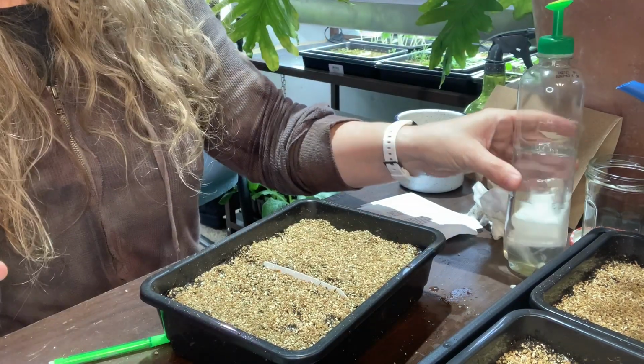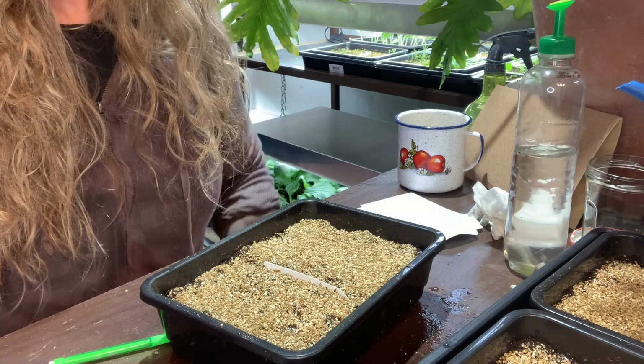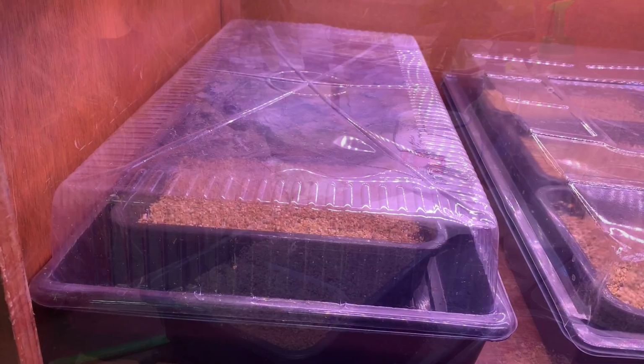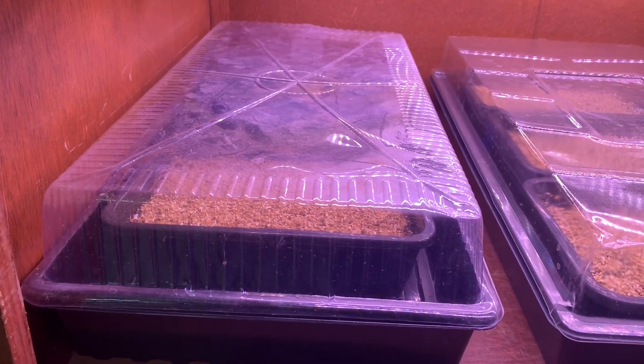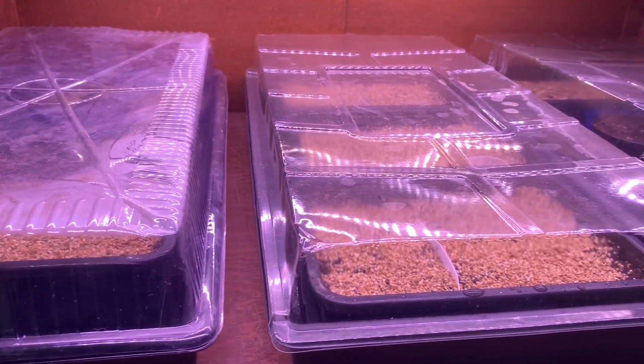All right, so that is it for the seeds that I'm going to be sowing today. I will show you where I'm going to be putting them, so stay tuned. Okay, so this is where I put the seeds that I just sowed. They have their humidity domes on.